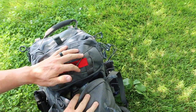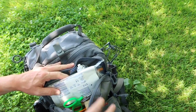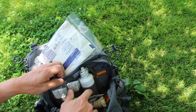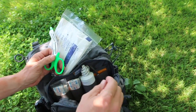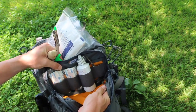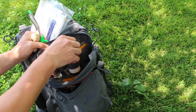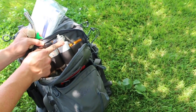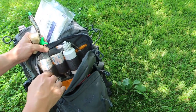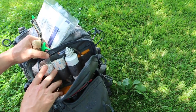Going through the smaller pocket, there's more shock cord to secure things on the outside, and nice big pull tabs. I put some smaller boo-boo type supplies here: some 4x4s, another pair of scissors because these things end up walking away, more gloves, a pocket, and some elastic bands. There's also saline eyewash — you can use it for wound cleaning — and then lots and lots of band-aids, which are probably what you'll use the most.